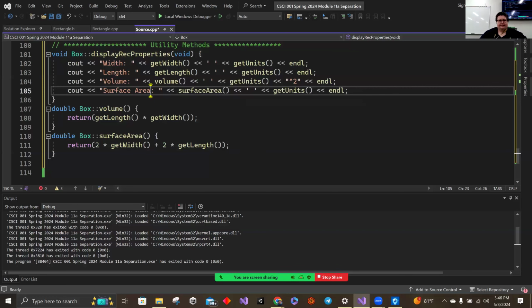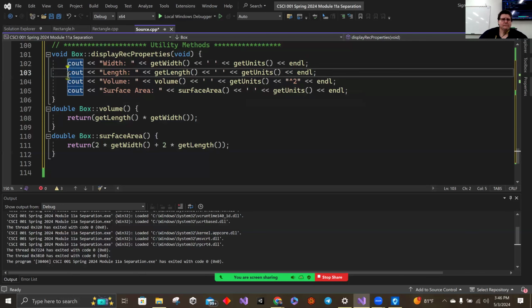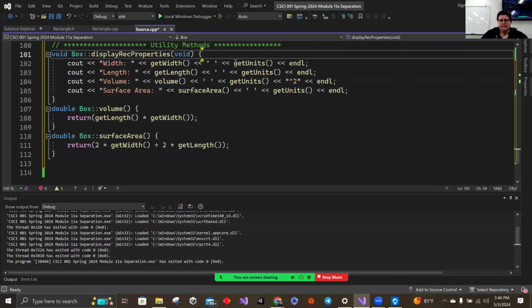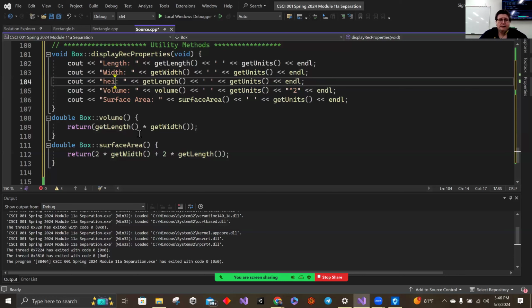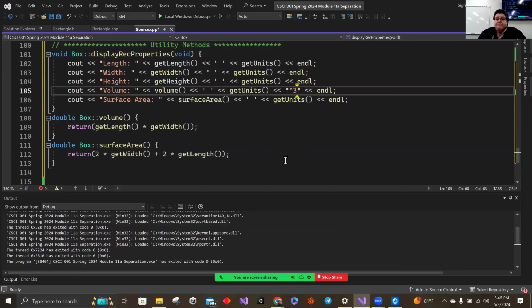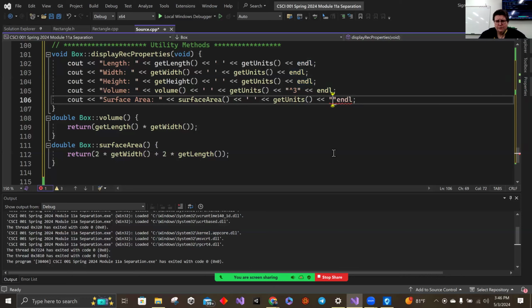And display info also needs height. And I'm going to put length first, length, width, and then height. Volume's got to change to cube. And area is in terms of square units.